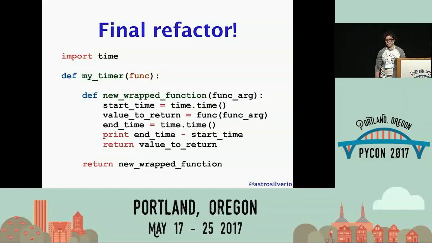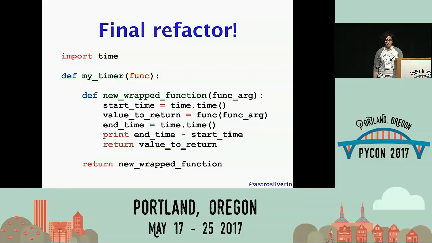The new wrapped function gets the start time, executes func with an argument, gets the end time, logs that to standard out, and then returns the value that func would return. At this point, you're probably wondering how we have access to the name func inside of new wrapped function. That's a great question. I'm going to utterly ignore it for now.